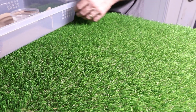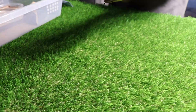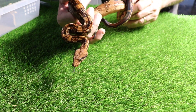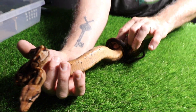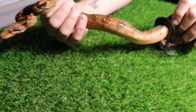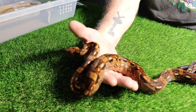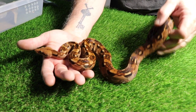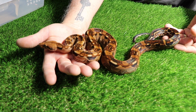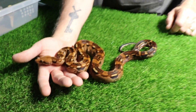So this one here is another visual recessive that we have. And this is a Blood Aztec Het Sharp — so Het Sharp Albino. It's kind of like a salmon, like a dark salmon belly looking color. It's got the Aztec patterning on the sides there — that's why they call it the Aztec. I'm not sure if there's a super Aztec or not, I'll have to ask Richard on that. This boy is probably closer to two years old — I'd say he's probably the largest out of the nine that we have.